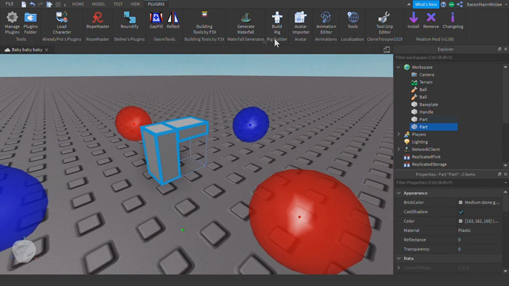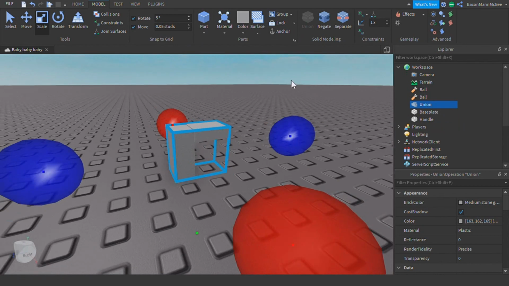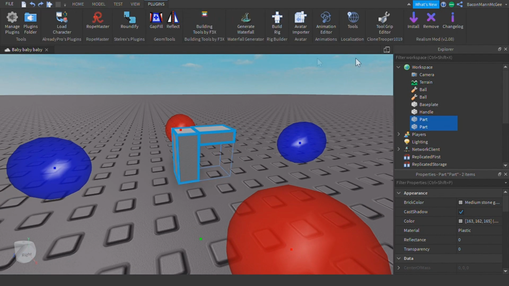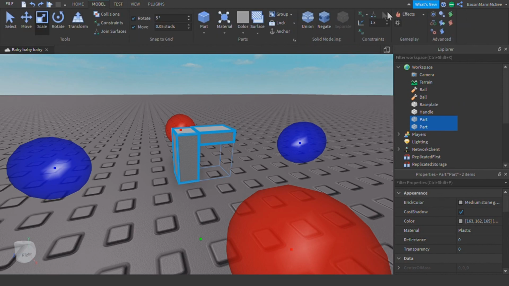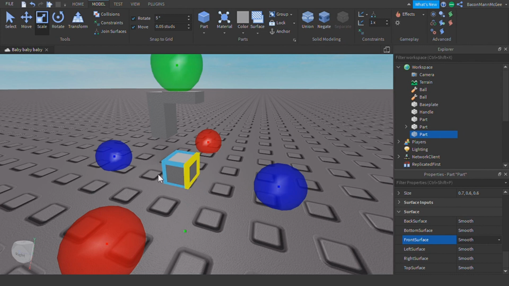So there's two ways to do this. You can either union this, which would then make it one single part, or you can go into the model tab and then weld them all. So you would have to press this and then select the weld option. So then they would both be welded. So you have to know what part of this is the front surface. So this is the front.